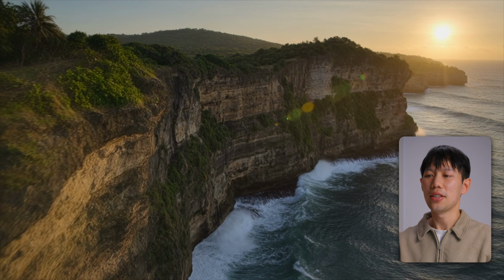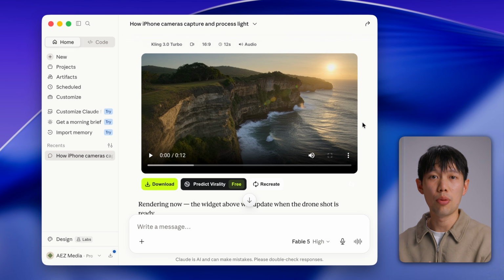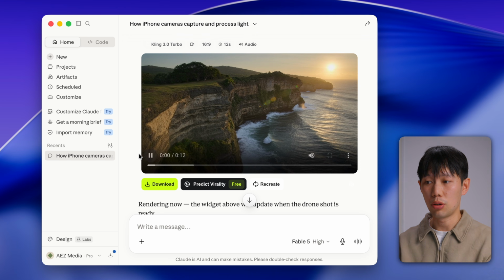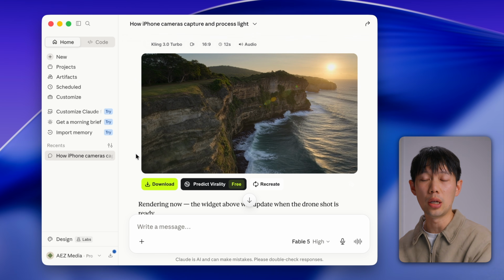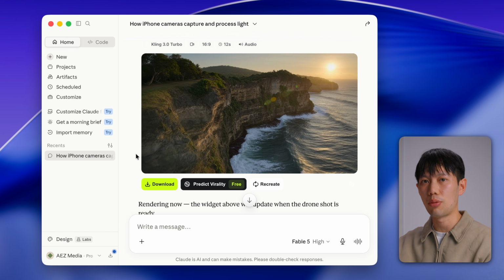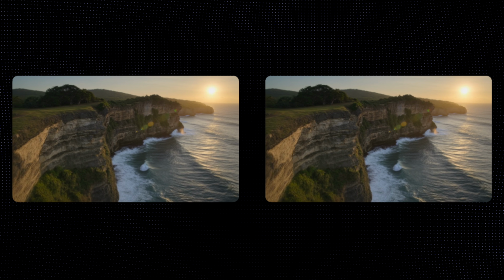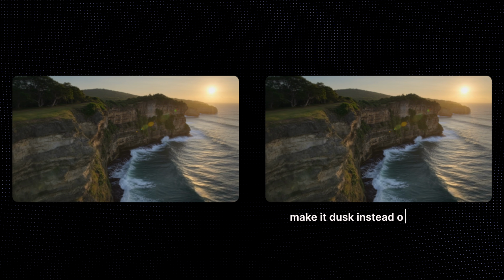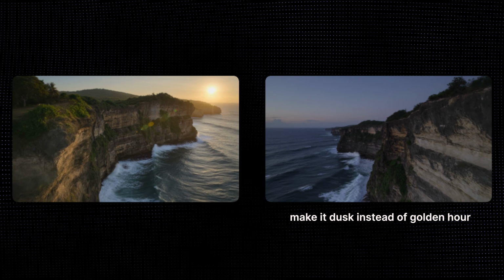Now, this is absolutely insane. It again automatically chooses the custom AI video model to use and generated an almost picture perfect shot that could absolutely be used if I missed the drone shot in real life myself in Bali. And it also gives me the right framing, the right idea before I'm even on that trip in a few weeks' time. And you can even make big tweaks actually, like make it dusk instead of golden hour, and it will regrade the whole scene while keeping the same shot.